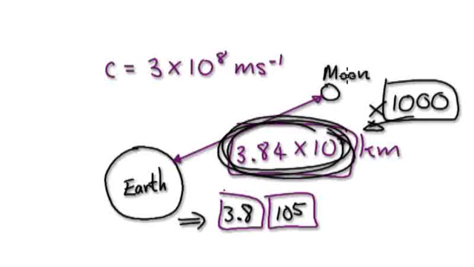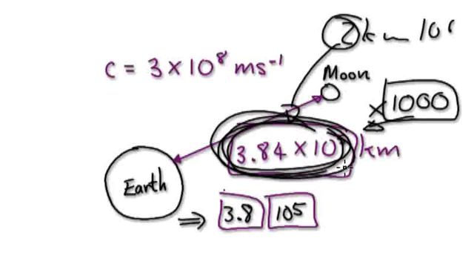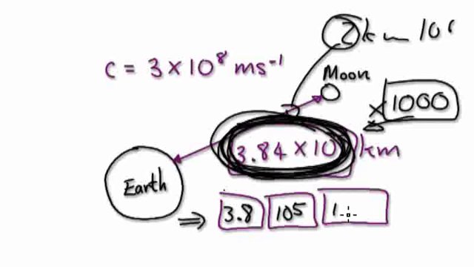If I say to you there are 2 kilometers, how many meters would that be? Well, you just get the number 2 and times 1,000. Whatever number this could be, it could be 2, 3, or 3.84 times 10 to the power of 5. Anyway, this number here is given by these two blocks. Now we want to times it by 1,000 here.